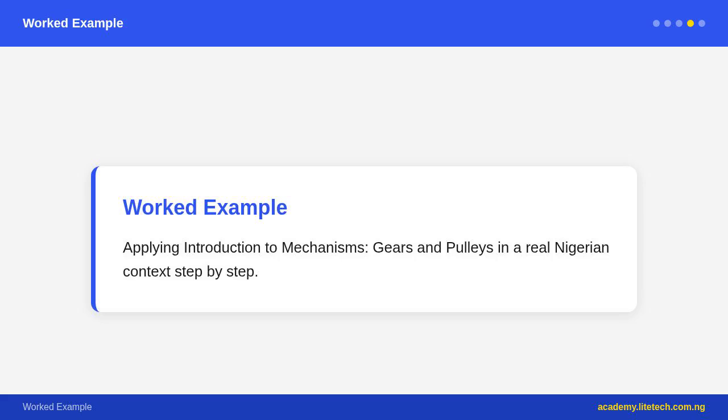A movable pulley is attached to the load rather than to a fixed point. The rope is attached to a fixed point, passes under the movable pulley, and the other end is pulled. This arrangement gives a mechanical advantage of 2. You only need half the force to lift the load, but you must pull twice the distance.